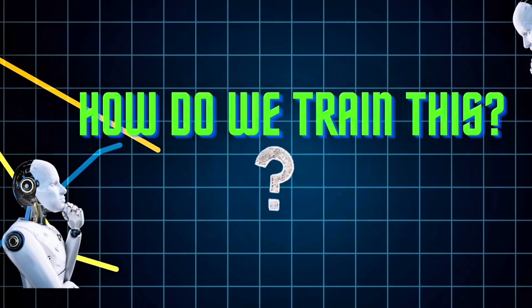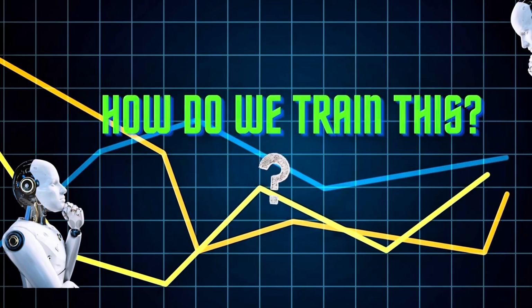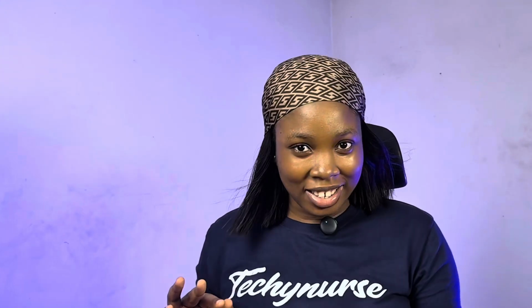Alright, so we have tackled what an LLM is, how it predicts words, how it breaks down words into tiny tokens, and how it can remember your stuff. Now there is a burning question. How do we train something like this? What kind of hardware do we need? How much data do you need? How do you teach the model to talk like humans do? How does it get so good at answering every single thing you throw at it? Alright. Calm your nerves. We're gonna answer that.